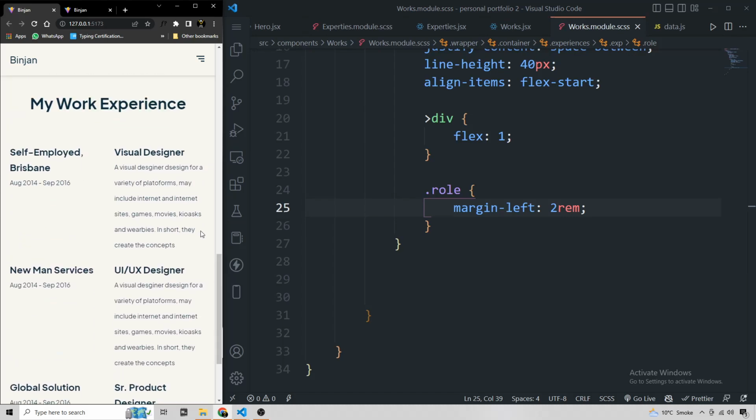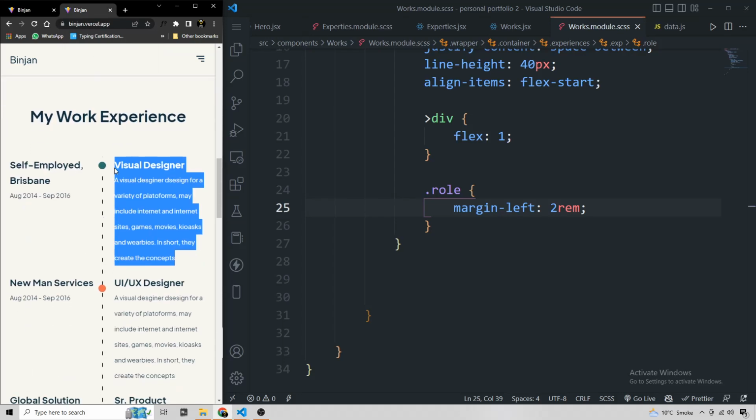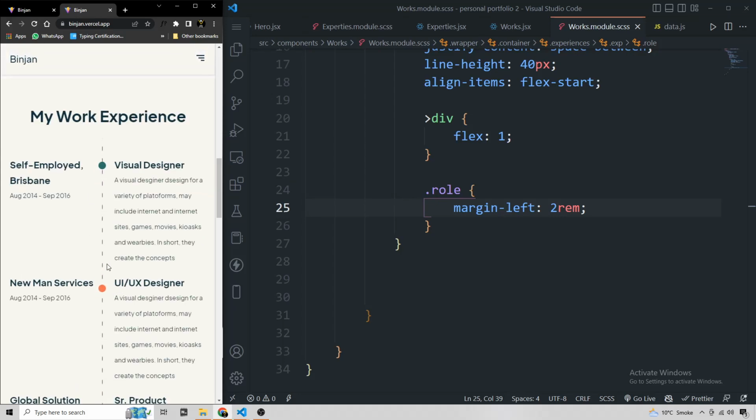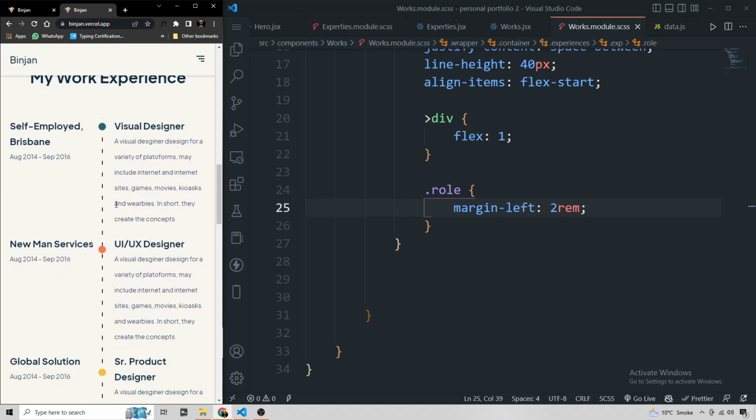The next challenging part is to develop the progress line. If I go to the deployed version, here you can see this is the progress line which is animating on refresh. Here you can see this line. So the whole logic behind this is we are not making its position relative to the parent block. It's going to be absolute for the parent block, so it is not affected by the position of these three divs. It will have its position independently inside the experiences block.